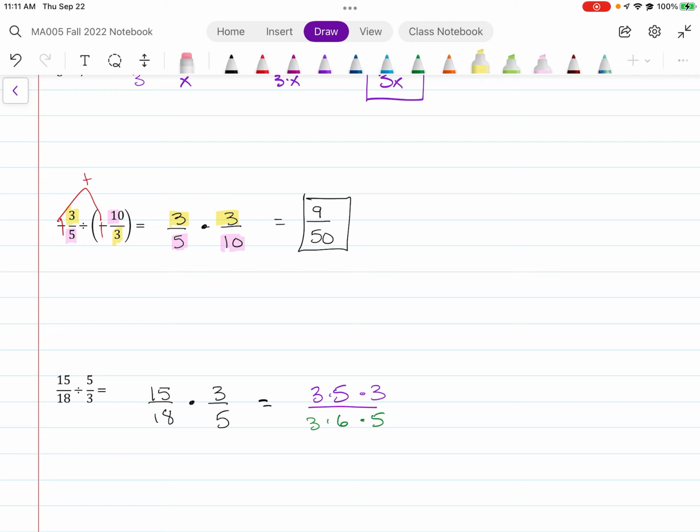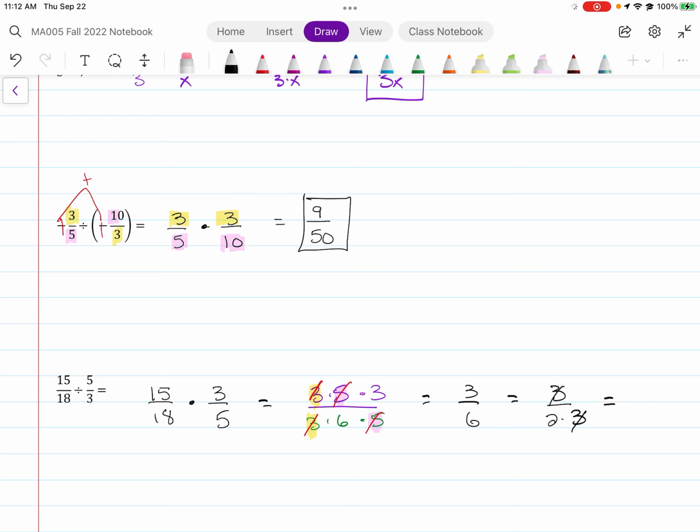All right, let's look for common factors that we can factor out, or divide out, or cancel, however you want to think of it. And then I've got the 5 and the 5. So the 3's are going to factor out, the 5's are going to factor out, and I am left with 3 over 6. Am I done? No, I am not. So 3 and 6 both have a 3 in them. So I've got 3 over 2 times 3. And the 3's are going to cancel out.